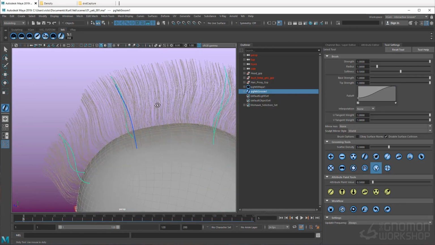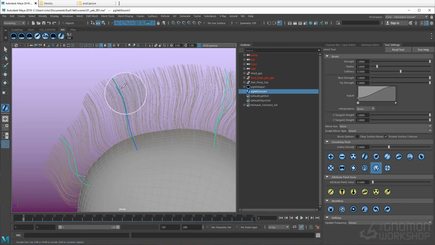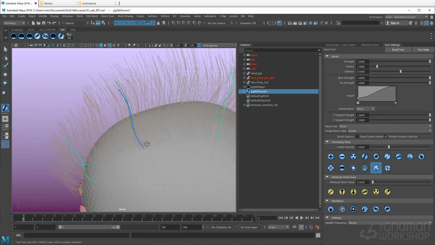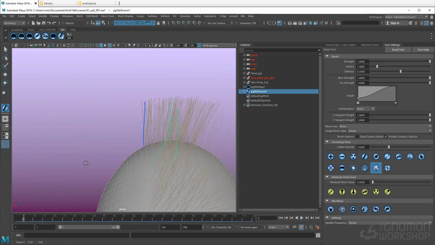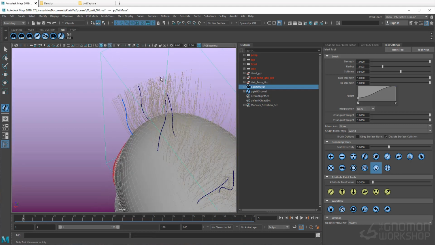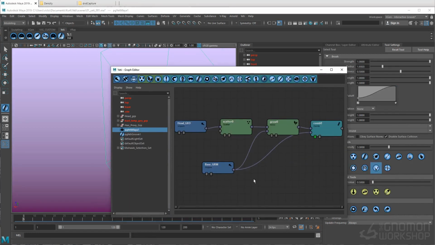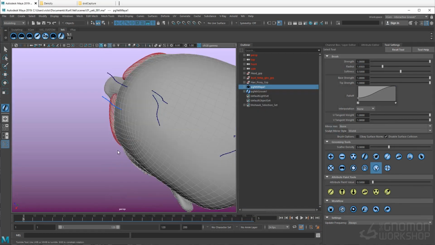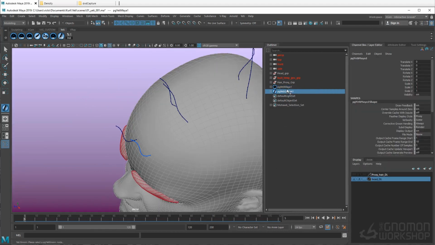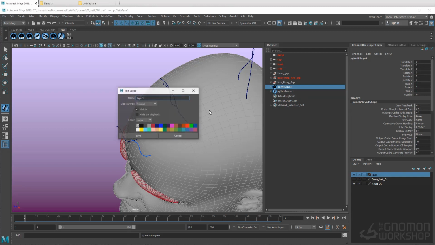Now, depending on the computer that you're running Maya on, it may not run as smooth if we keep the hair displayed. So in order to turn the hair off, we can do it in a few different ways. We can simply hide the Yeti node from the outliner. We can go to the Yeti network and make a different node the root, like the Groom import node. And there's always the option to add the Yeti node to a display layer. So if we create a layer, let's name it Yeti DL.